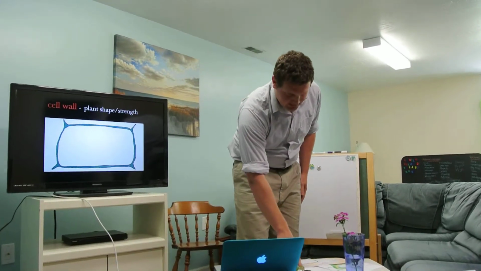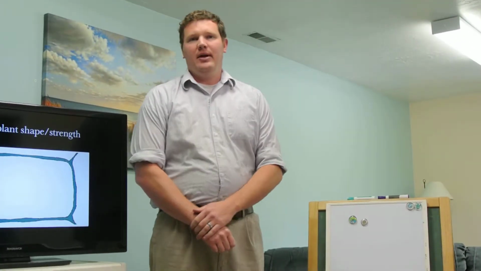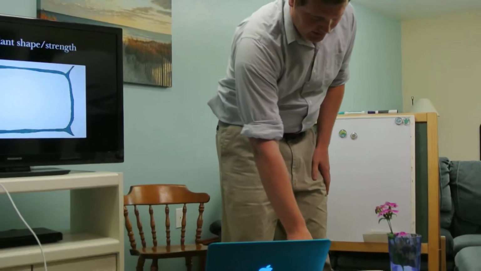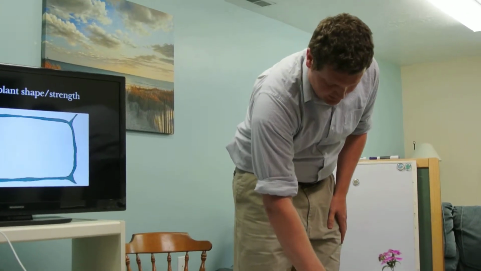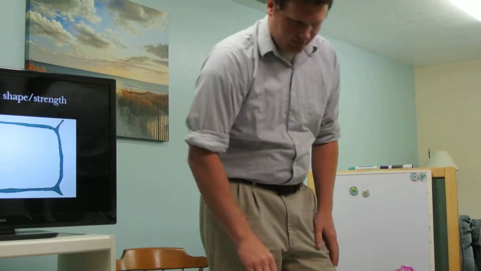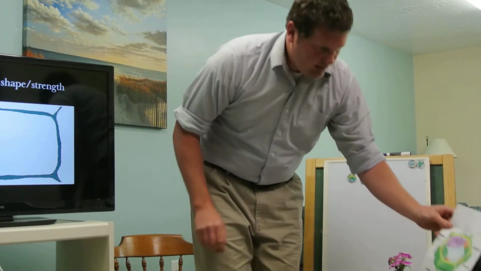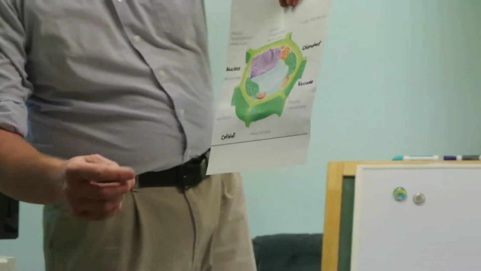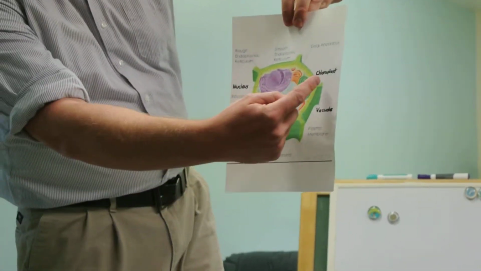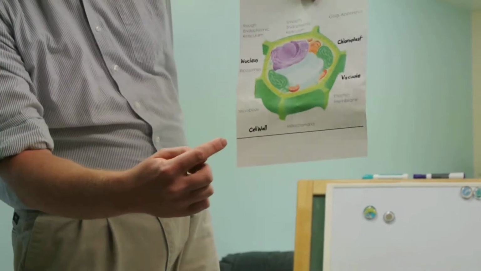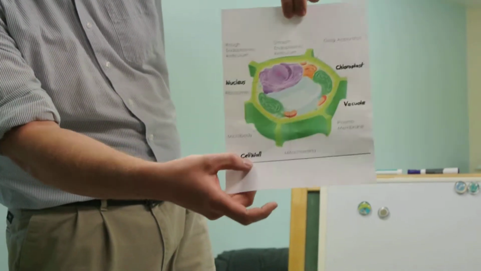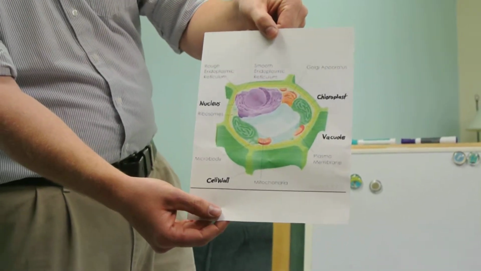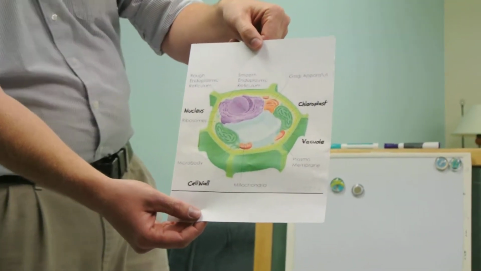Today for our science lesson, we are going to be talking about the cell, and specifically a plant cell. There are several types, including animal cells and plant cells, which we're going to focus on today. There are lots of parts to a plant cell, but today we're going to focus on 4 of them: the nucleus, the chloroplast, the vacuole, and the cell wall. So we'll focus on those 4 parts of a plant cell today during our lesson.